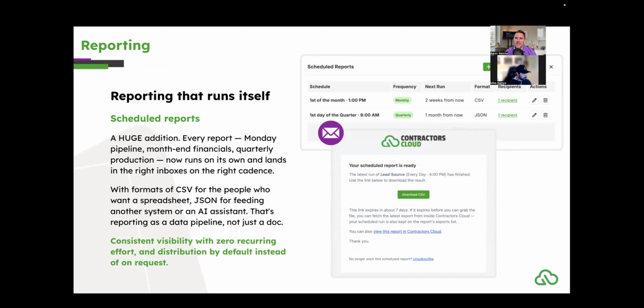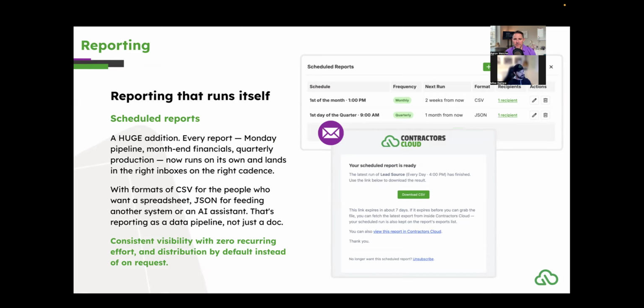You're able to see when you're in that report how many scheduled reports are created for it, and you can add as many recipients as you want to it. So you can add all of your team members, you can add just 1 or 2, you can add a specific team to it. And then there's a small sample. When that email shows up, it tells you, hey, this is the report. It's running every day at 4 p.m. And now I can download that CSV. And that scheduled report data is available to you for 7 days out of that email. Otherwise, it'll be available in the report exports for you.